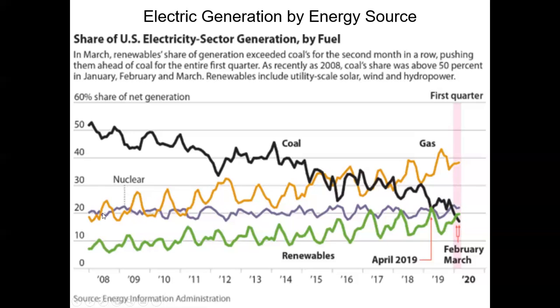So let's see, we got nuclear, and so they got hydro included with renewables. You can see nuclear just maybe has increased a little bit, but when you have nuclear, you usually base load it because the fuel is cheap. The plant is very expensive to build, and so once you have that asset, you're going to run it pretty much to the maximum. Okay, and so I think that's enough.